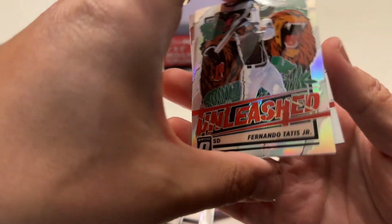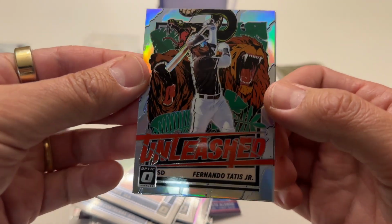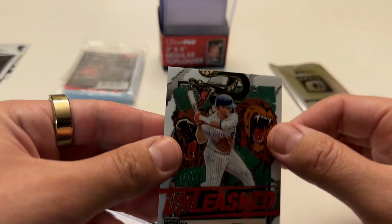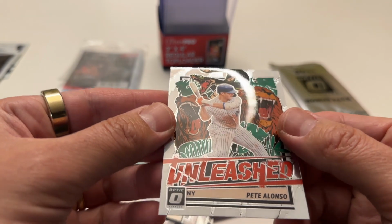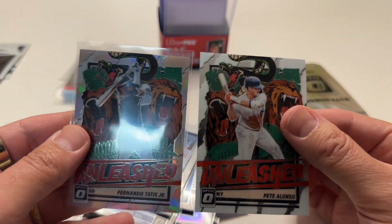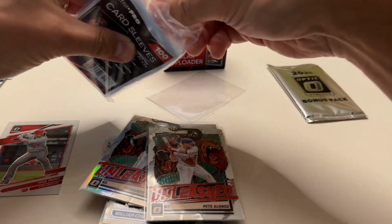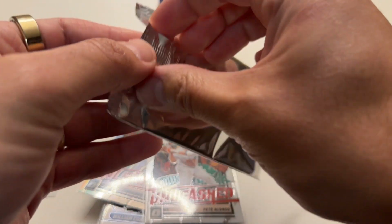Oh, here we go. Unleashed with Tatis. Pretty. And we've got the base one here with Alonso. Beautiful. All right, give me a second here. I'm going to pull out a couple more sleeves that we'll likely need here. Let's open up this Optic bonus pack.